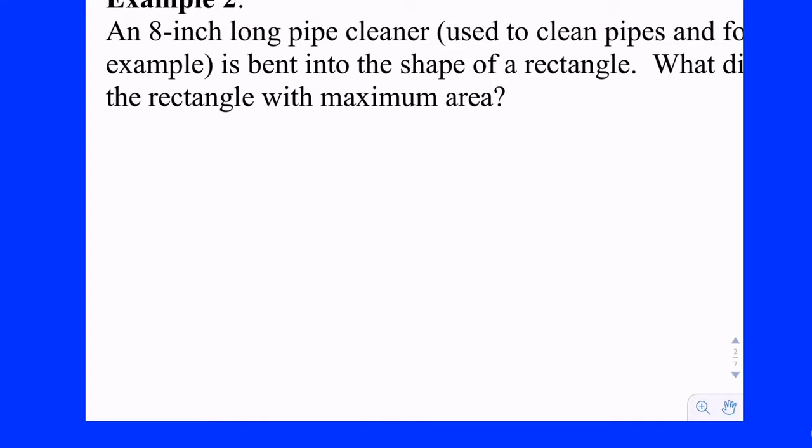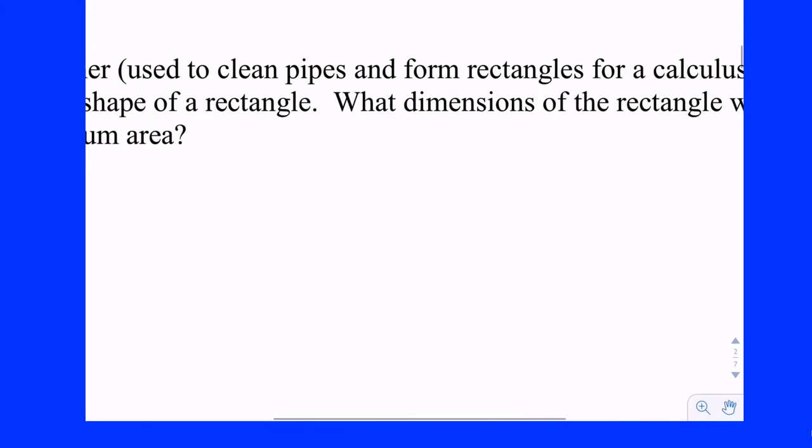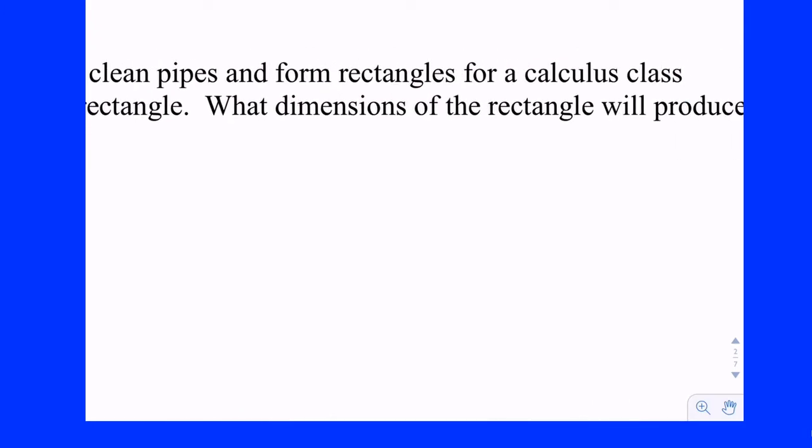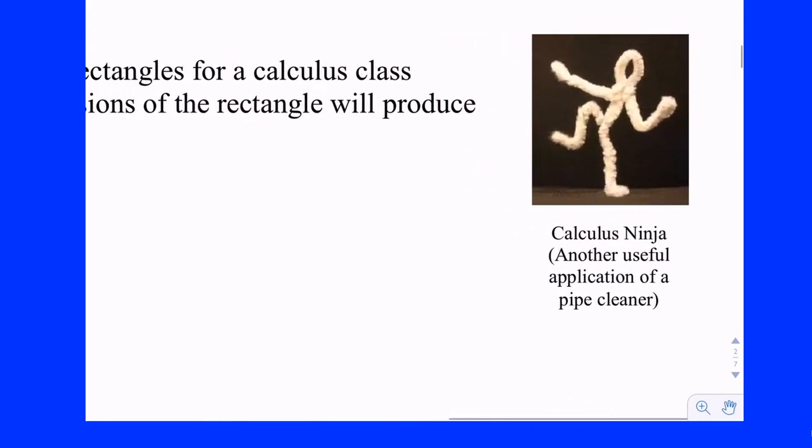And they come very skinny. They're all different lengths. They're all different flavors, right? Beautiful colors. Some are sparkly, and very few people use them for cleaning pipes. Maybe if you have a mouthpiece in your band, you use a pipe cleaner, or maybe a fancy toothbrush, right? Anyway, we're going to use our pipe cleaners not to clean pipes, but to form rectangles for a calculus class. Yay! Or make calculus ninjas.